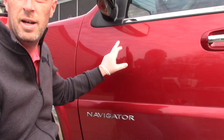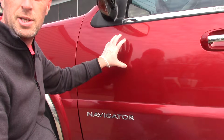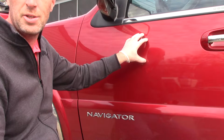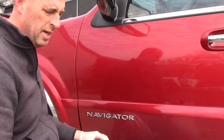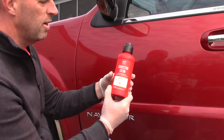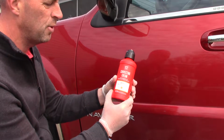In this video, I want to bring you guys in and show you how to do a simple little paint correction on this car. Now this car isn't all that bad. It has some fine scratches in it, and it has a little bit of oxidation to it. But what I wanted to do is highlight a product that I'm absolutely in love with. This actually happens to be made by Griots Garage. It's called their correcting cream.